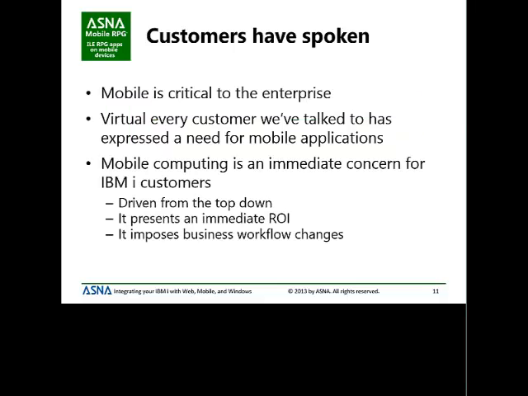Over the last 18 months or so, we have spoken to many customers about their mobile needs. It has been quite interesting to watch the evolution of the perception of mobile in the IBM i community. 18 months ago, our customers mostly knew they needed mobile, but they couldn't concretely identify why they needed mobile. Today, when we talk to them, most are able to quickly provide concrete reasons and real-world examples of why and where they need mobile computing.